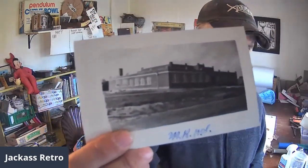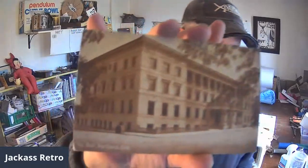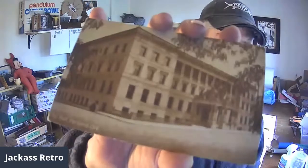This is a, what's the name of it? Whatever that city in Kansas is that we've been looking at, but another real photo of the high school there. A little bit newer one. Here's the post office in Arkansas City. I mean, a lot like post office. These are all easy. City Hall, Portland, Oregon. That's a sepia view. You get a little bit more sepia there.